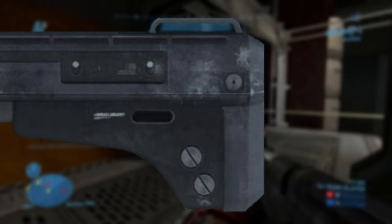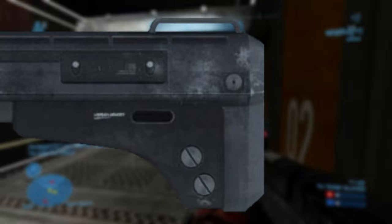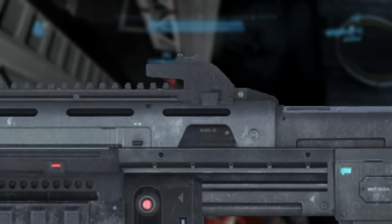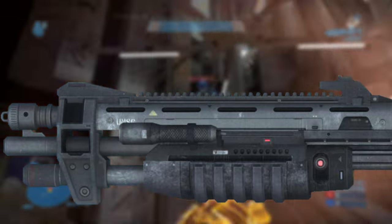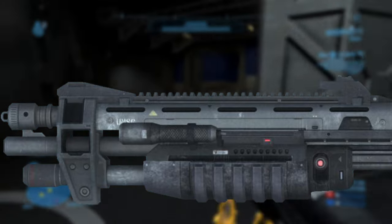And the most unique part about this shotgun, not just in Halo Reach, is the fact that you load shells in this gun from the top. Typically in real life, you load shells at the bottom of the gun, not the top. Not saying that's a bad thing at all, but it's definitely an interesting design for Halo's pump-action shotguns. Which means the tubular, non-detachable magazine is located at the top. The gun is chambered in M296 8-gauge Magnum shell ammunition. One last thing to mention is the gun does come with a side-mounted flashlight.